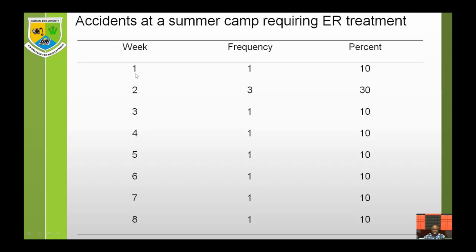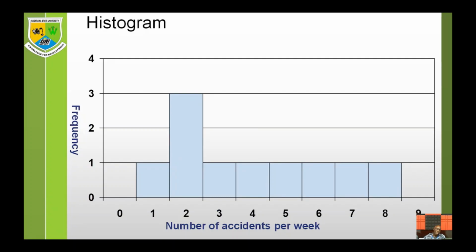And all you do when we calculate them into percentages is to take the frequency, which is 1 here, divide by 10, and then over 100. And that will give us these percentages that are recorded on the right hand side of this table. The idea is not just calculating the percentages, but we want to see a relationship on a histogram. And so we're now using those figures from the table to plot another frequency distribution.